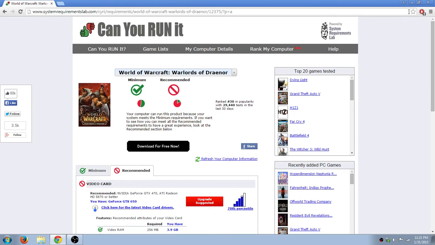Up here to the top right, there might be a little box right here. You're going to want to right click it, and then you want to allow plugins to be run. So, and then click OK. And then it will scan through. And so that's how you check if your computer can run it.